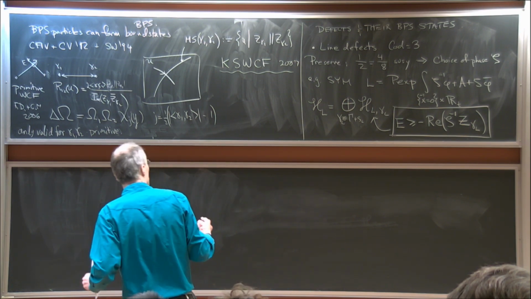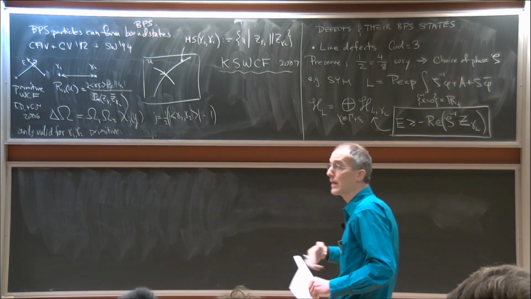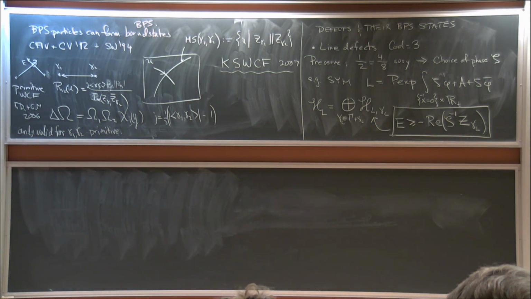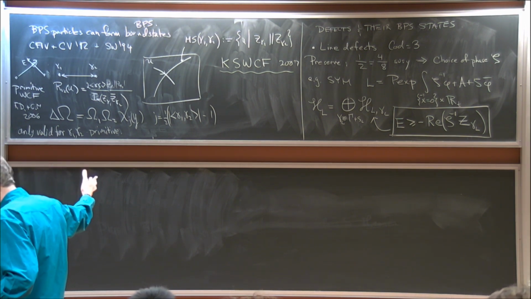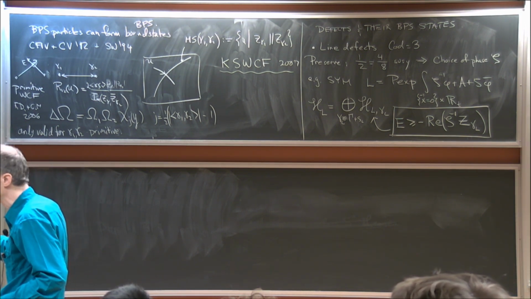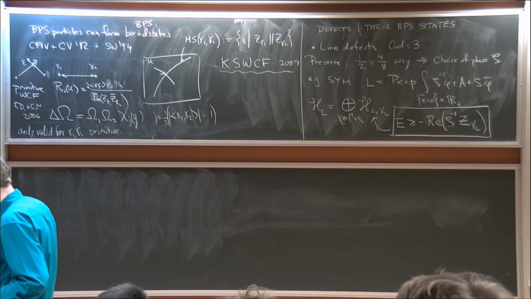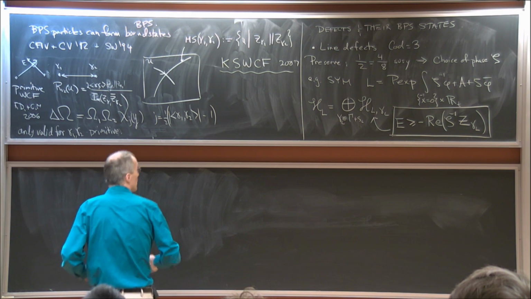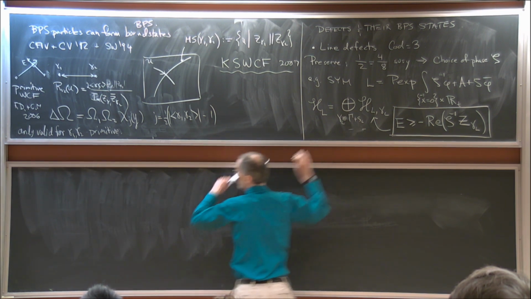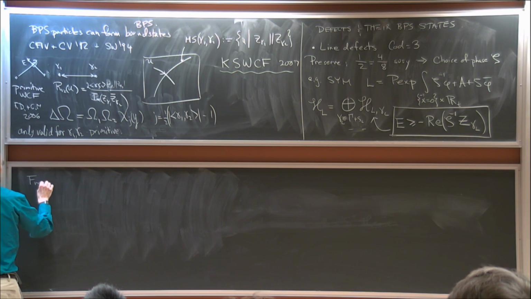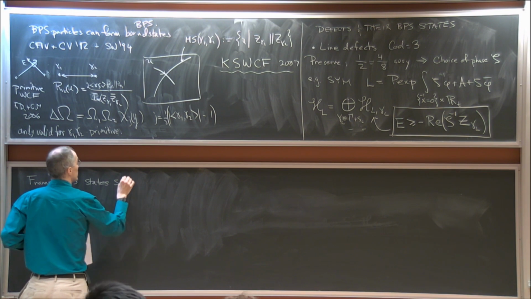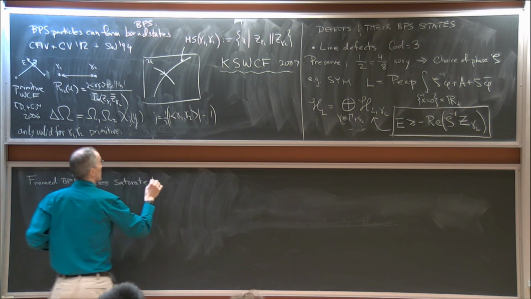Yeah, absolutely. So one way of making these line defects is exactly that. You have some extra U1 or something. You take a monopole for that extra U1 coupled to some quantum numbers in the theory you're interested in, and take the weak coupling limit of that extra U1. And so then it's becoming infinitely massive, and it's acting like a line defect. OK? All right. So framed BPS states saturate this bound.